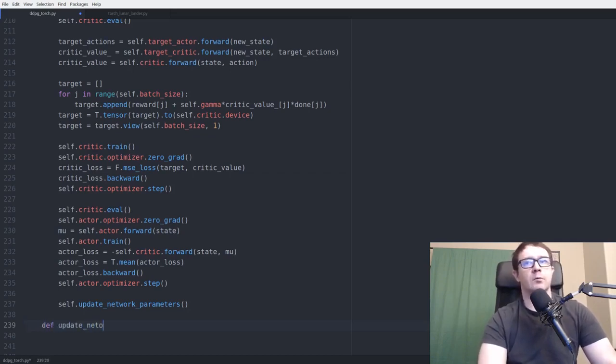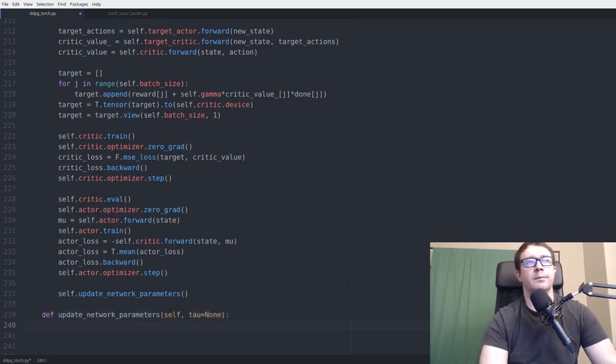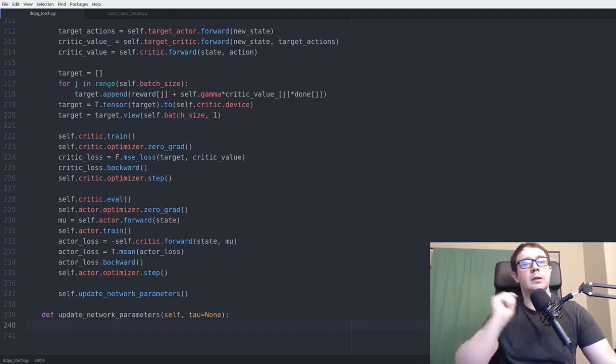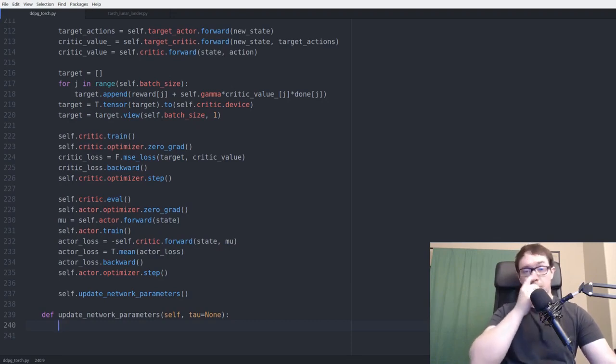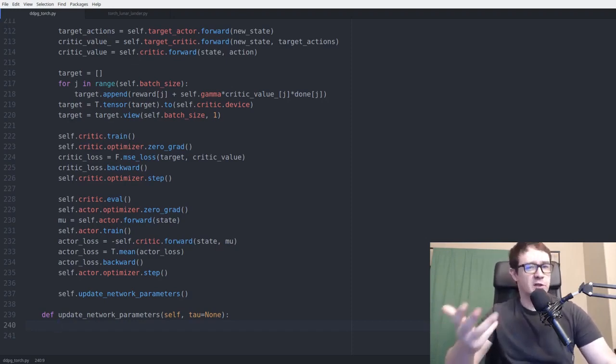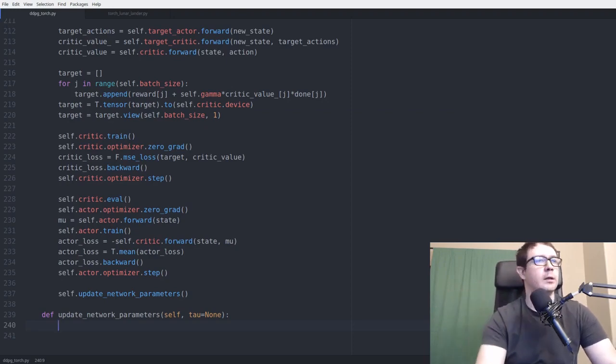Def update_network_parameters, self and tau equals None by default. So tau is a parameter that allows the update of the target network to gradually approach the evaluation networks. And this is important for a nice slow convergence. You don't want to take too large of steps in between updates. So tau is a small number, much less than 1.